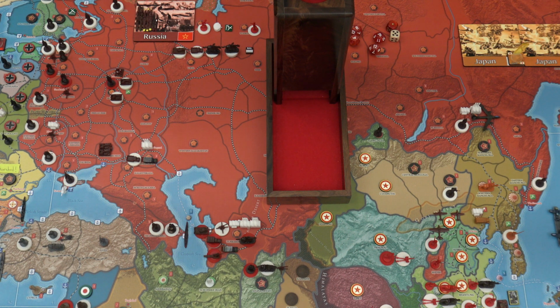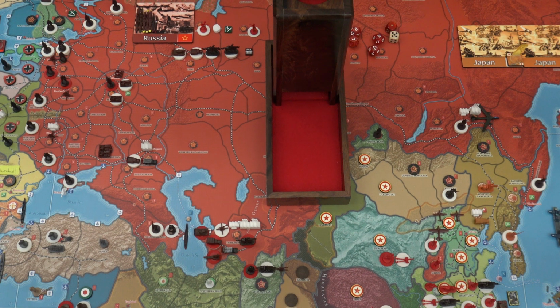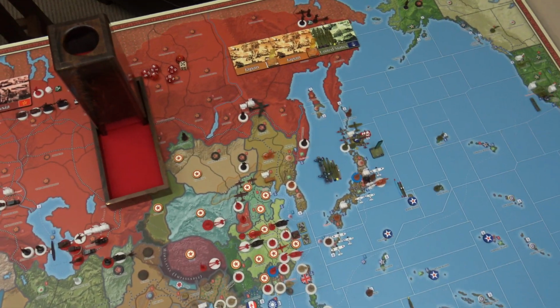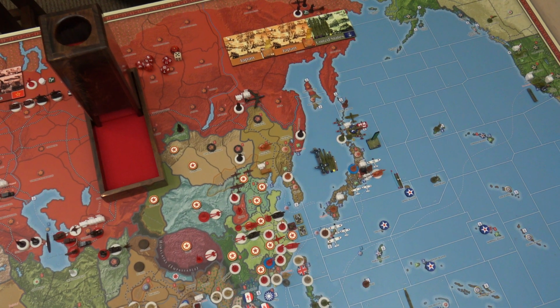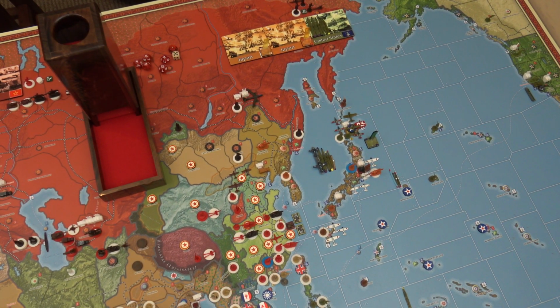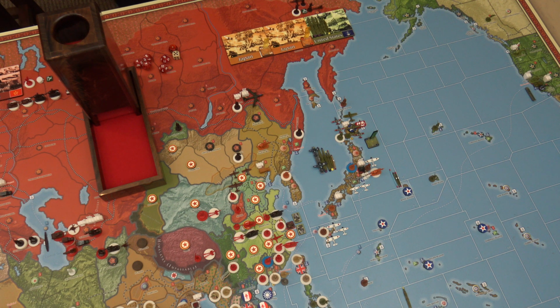Now let's go on to combat movement. I'm going to see if I can get the camera even further back. Whoops. Okay, let's go way over there. I think that will show. Okay, I'm going to have an air transport here in Chita that's at an air base. Oh, I said Chita. No, in Chukotka.